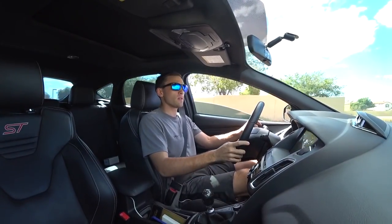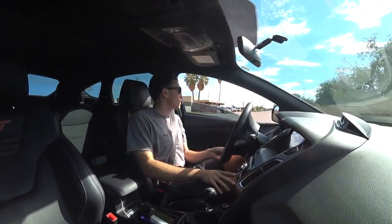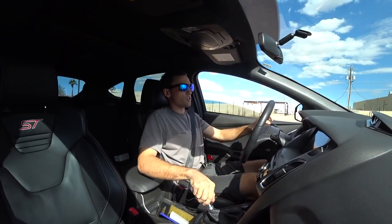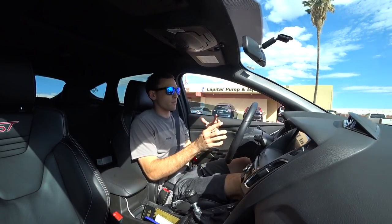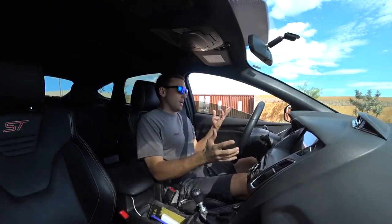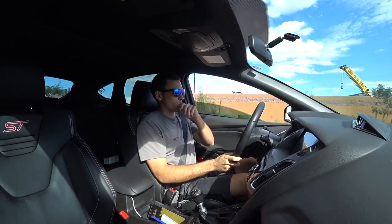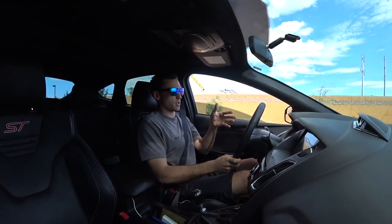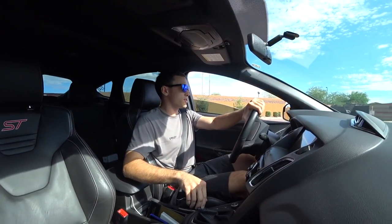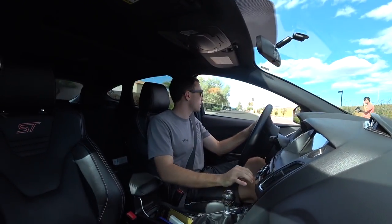Pretty quick launches. Launching a front-wheel drive car is obviously not nearly as fun as rear-wheel or all-wheel. But it shows you the differences in drive modes, and I think you guys could probably hear the difference in the tires chirping and spinning. The surface is definitely rough and the tires are not at track temperature to get full grip. But overall, I think it launches pretty well from those RPMs. You don't want to be spinning your tires — the point of a launch is to get the maximum zero to 60 times. So that's what you're doing, and it helps work on perfecting those shifts.